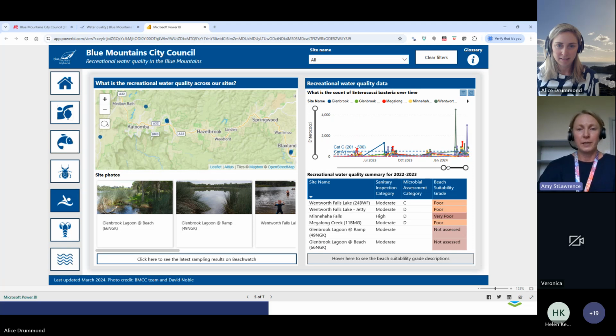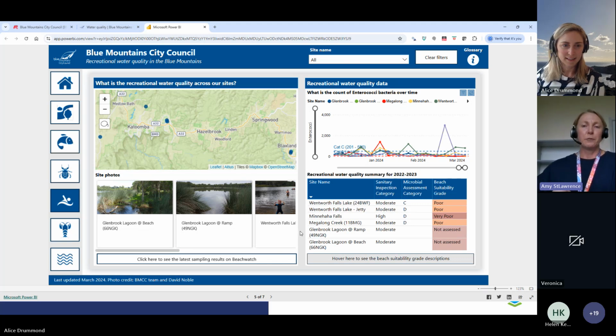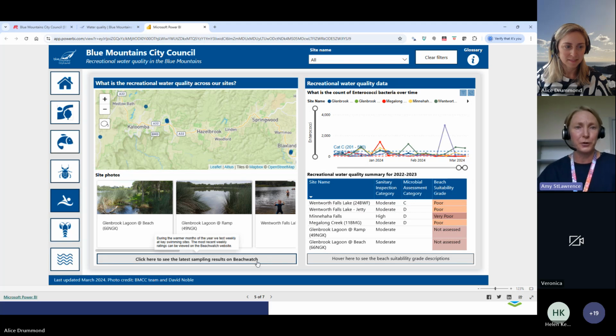So we test enterococci. That data is now actually available on the New South Wales Beachwatch website. So we've got a partnership with them. And so each week they update what the star rating for all of our swimming sites is. So that's handy for people who are just at a site. They can scan a code and see what the latest water quality was like there, and whether it may or may not be a good idea to go for a swim based on those results.